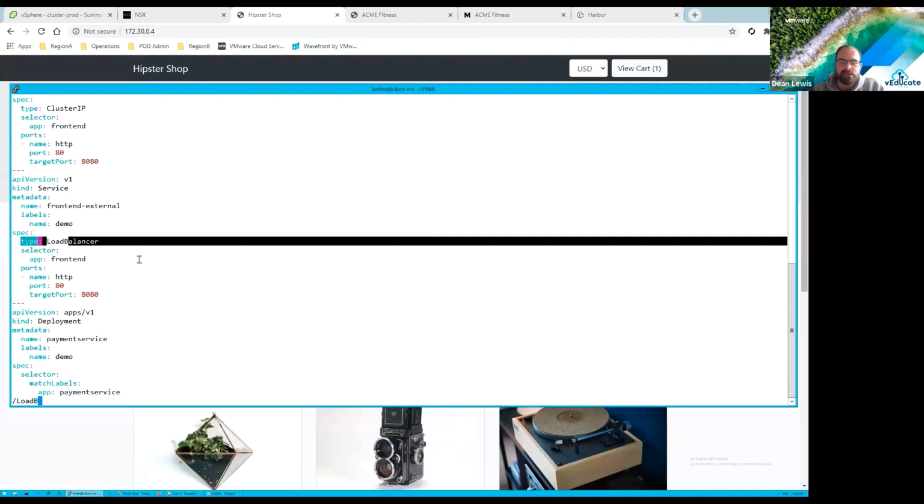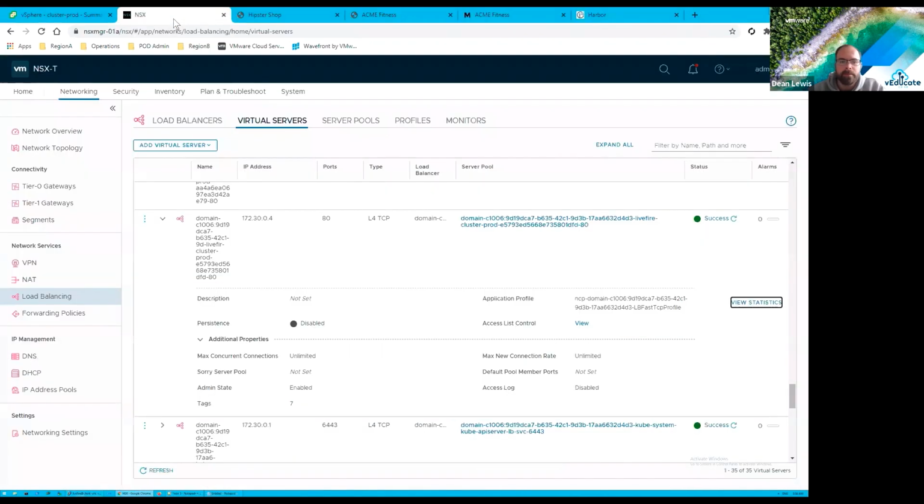If it sees services that it's been set up to handle, such as creating load balancers, it then interprets those commands, those YAML files, sends off the information to NSX, and NSX will build those resources we need. So let's move into the NSX interface now, Simon, and we'll see what that looks like there. So to load balance the application, the developer just has to say, yes, load balancer.